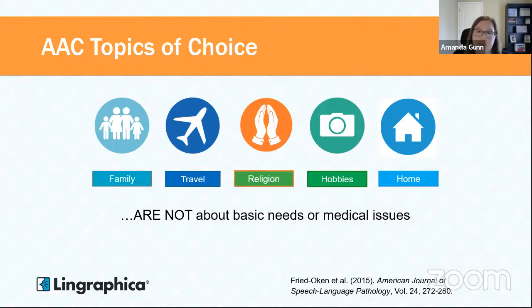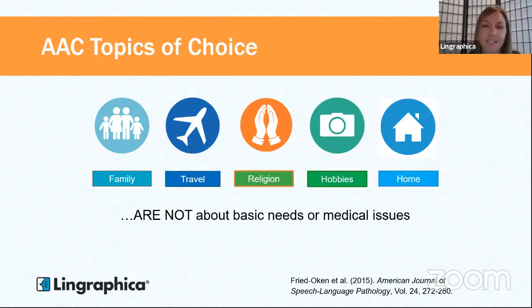Really what the researchers identified were topics that were most important to each of the users. They found an overarching general 9 themes. The users actually chose topics that are just what you'd expect from any verbal communicator. They are talking about family, travel, religion, hobbies, home, health and fitness, and they don't necessarily center solely around basic needs or medical concerns as the most important topic. Again, we know those are very important topics, but in this research, that was not what these clients were wanting to communicate. So we want to look at our individual clients and their communication needs to get us a starting point. But this is just some food for thought and a generalization of some important topics that the research suggests.